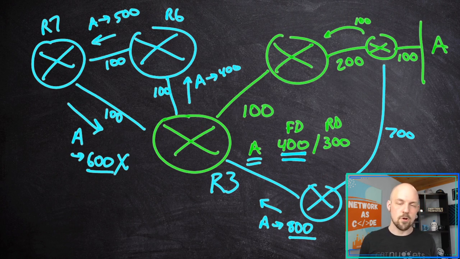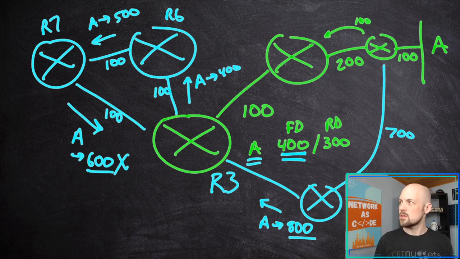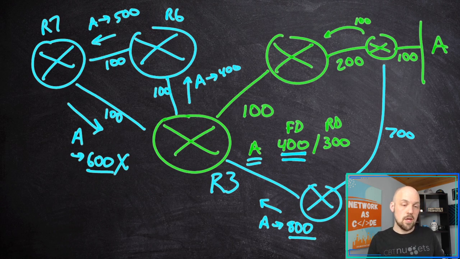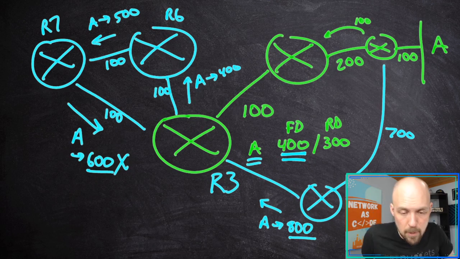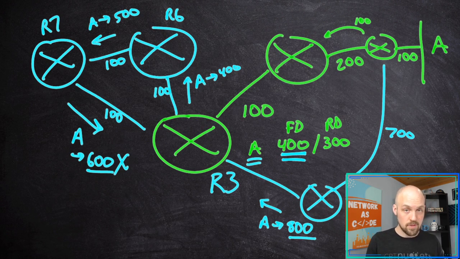That is the result of what we call DUAL, the diffusing update algorithm, I think. It's this algorithm that it's using to effectively make sure that there's a loop-free topology. With Ethernet, by and large, we can't control whether there's loops. That's why we have spanning tree. Ethernet doesn't do anything to recognize that there's been a loop. With routing protocols, though, we don't block links like we do with spanning tree. We rely on the networking protocols to figure out what a loop-free topology looks like and make it loop-free. OSPF and EIGRP both guarantee a loop-free topology, and this is how EIGRP does that.